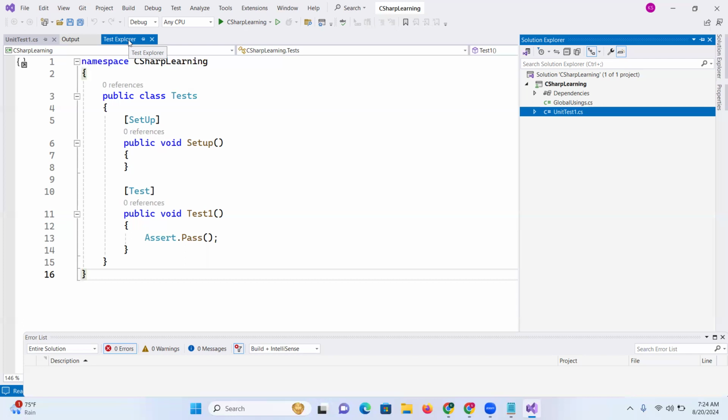So a class will have a few attributes and behaviors, right? Every class, for example, let's consider you as a class. You have a few attributes and you have some behaviors as well, or you are going to perform some actions, right?